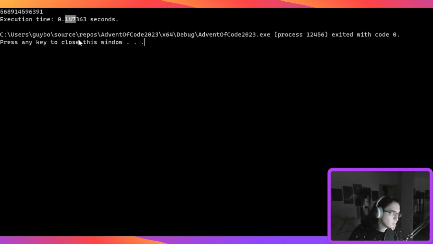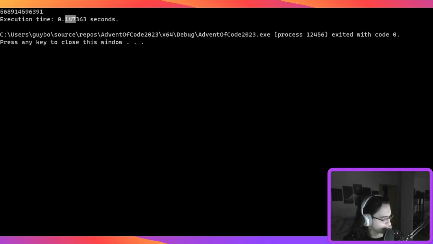And it runs at 147 milliseconds. So not the fast algorithm. Probably it would be much faster if I actually just used the distances, subtracting them, but it didn't work for me. But it's less than 1 second at least. Okay.